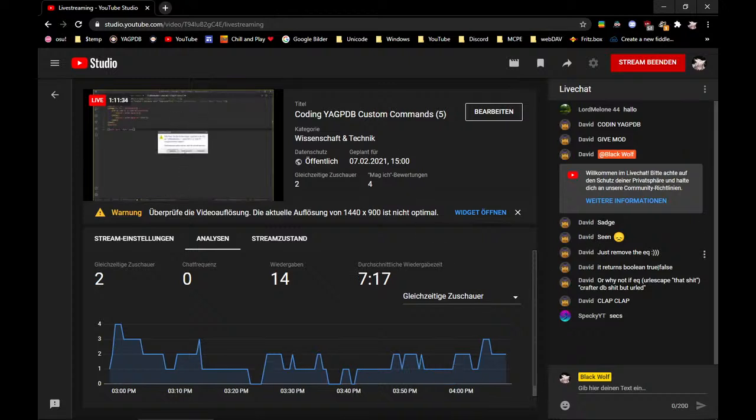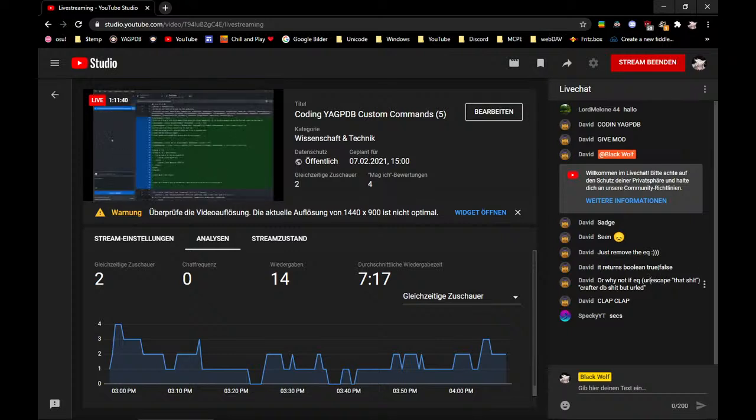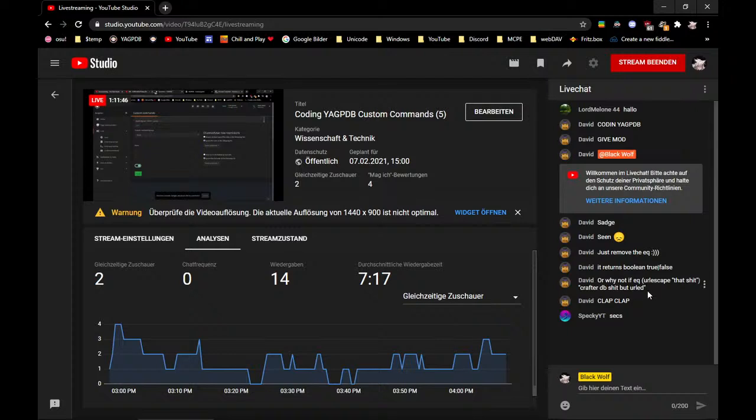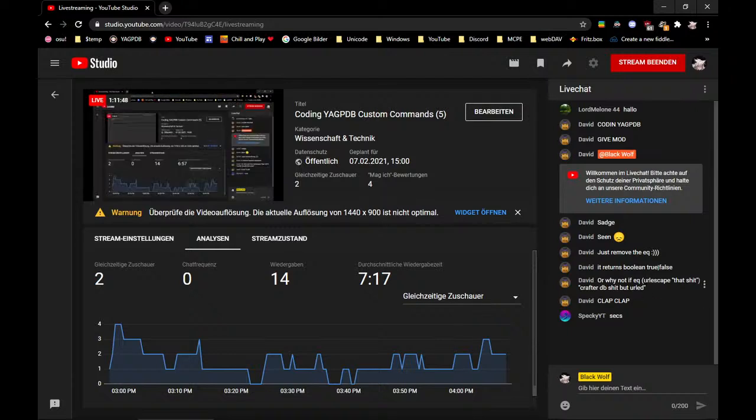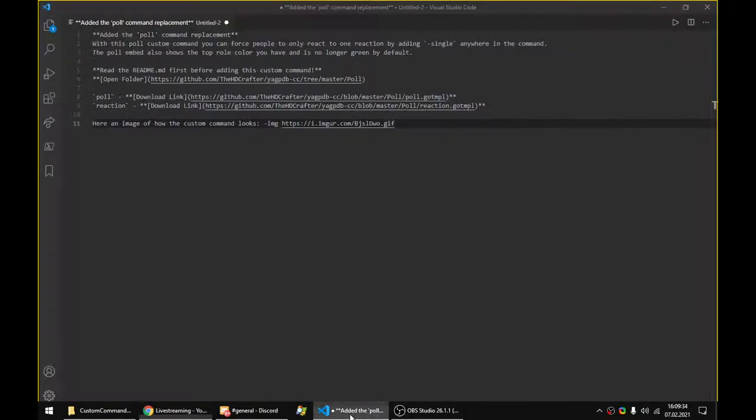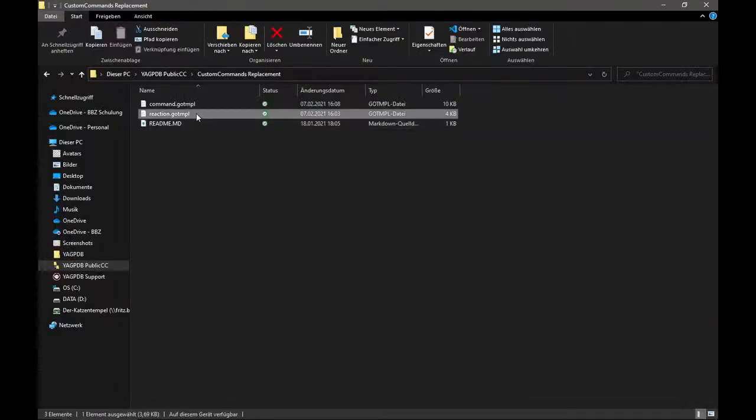So let's see, just remove the equal. Yeah, I will URL escape stuff. I planned on doing that. I also wrote that in the command part here.